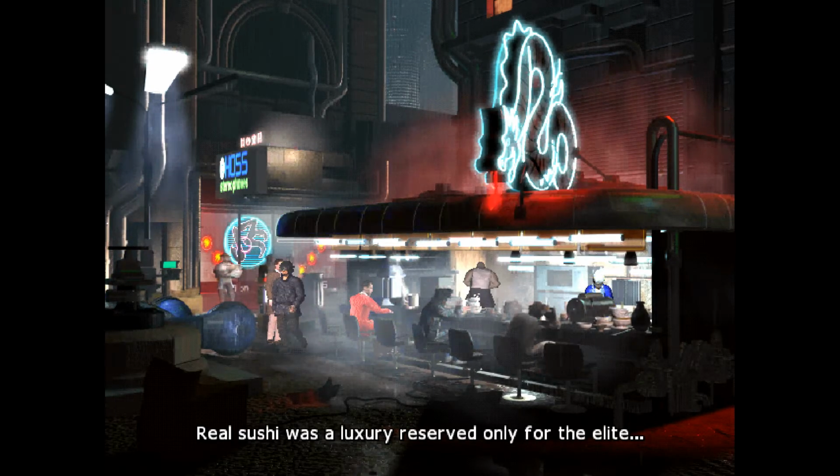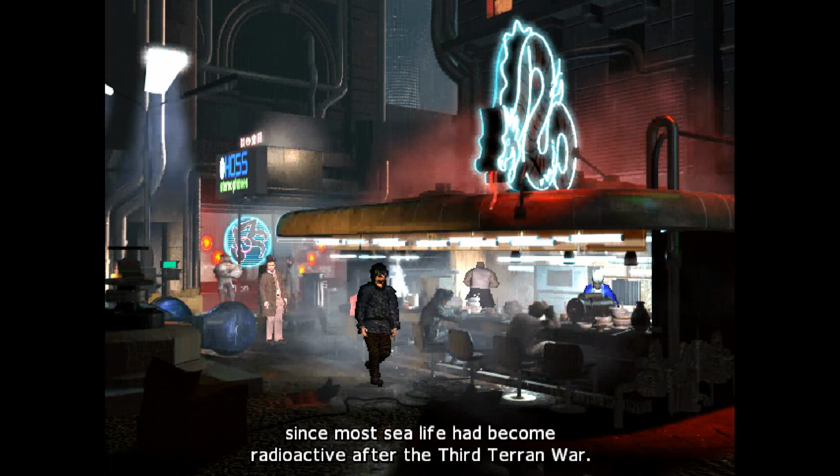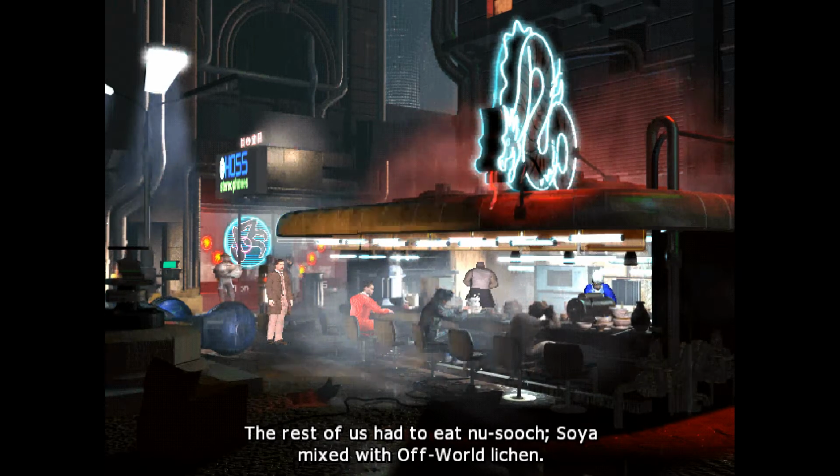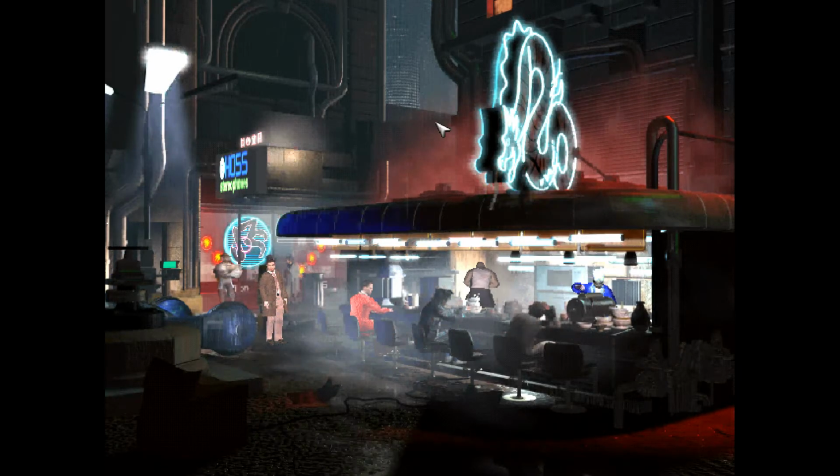Real sushi was a luxury reserved only for the elite, since most sea life had become radioactive after the Third Terran War. The rest of us had to eat new sushi, soya mixed with off-world lichen.